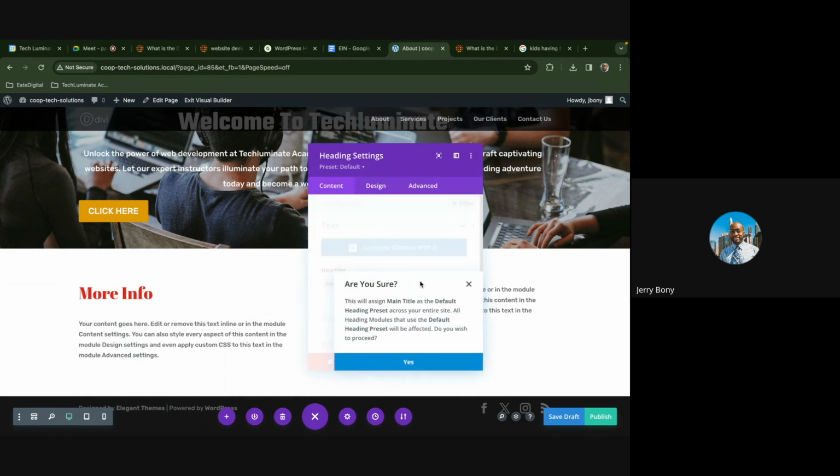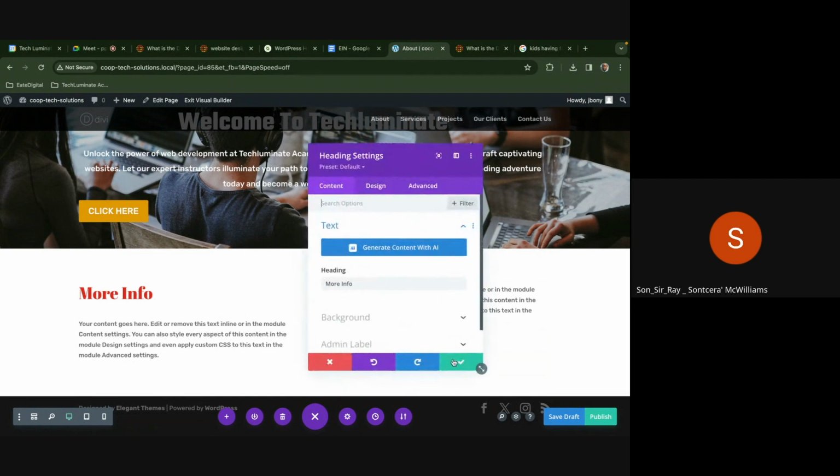When you click that, it says: this will assign main title as the default heading preset across your entire site. All heading modules using the default heading preset will be affected. Do you wish to proceed? Yes. So that's how you apply a heading all across the site.